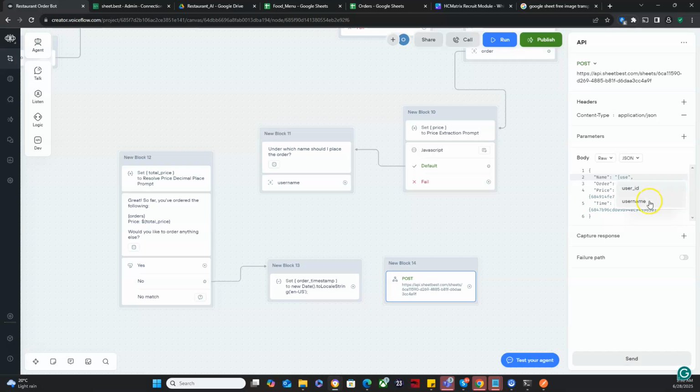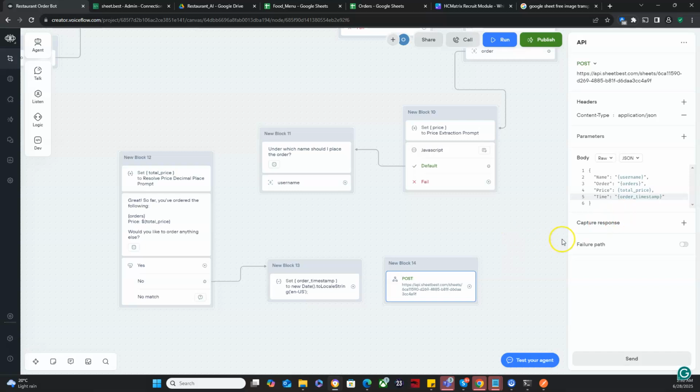Yep, username. Then the order, we have orders. So it's orders we're going to use instead of order, right? Because you want to capture everything that the user ordered. Then price, what you want to use is total price. Then for timestamp, you want to use order timestamp, right? So that's that about that.